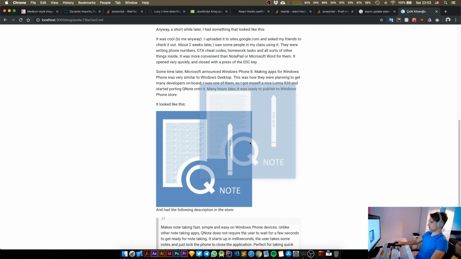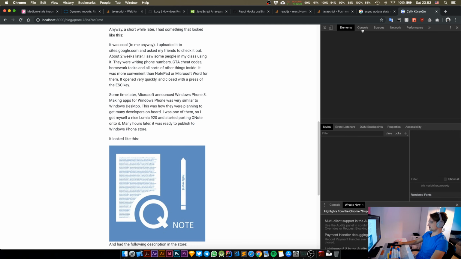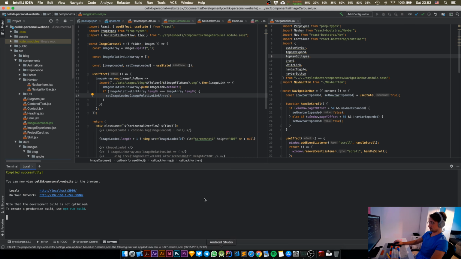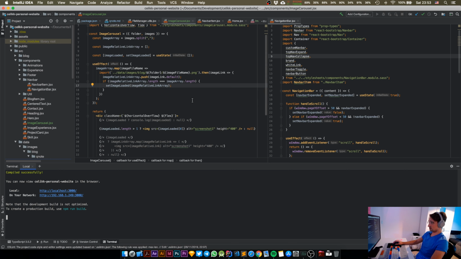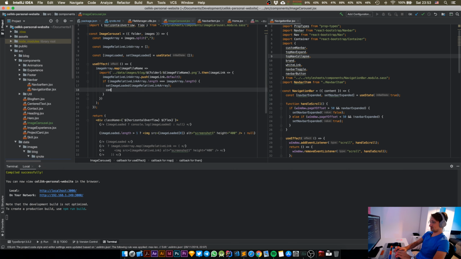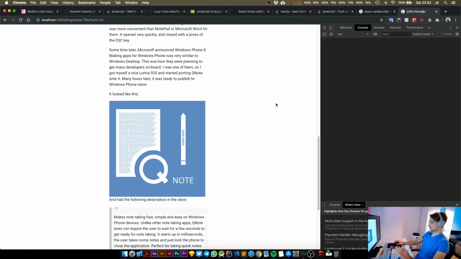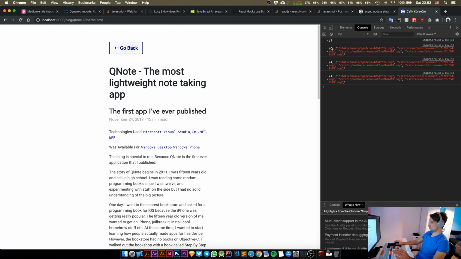I have one image, and wait, it's not complaining about anything. I can right click, I can open console, and it seems fine. Did we actually do it this time? Please give me 4 elements in here.